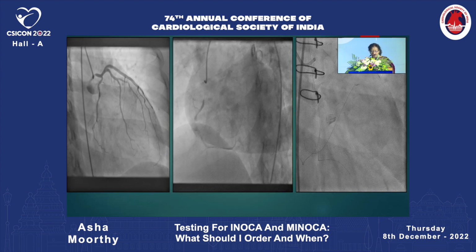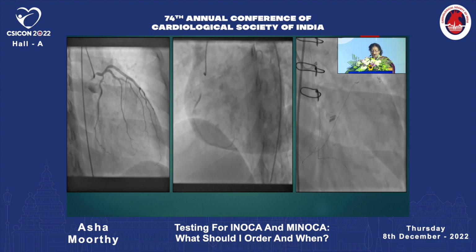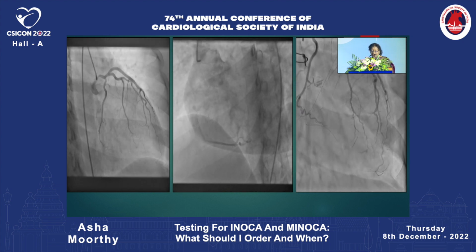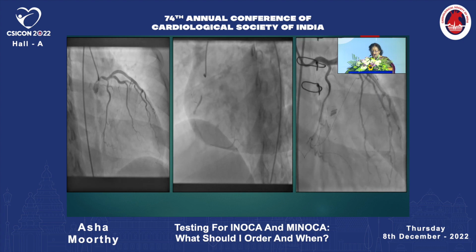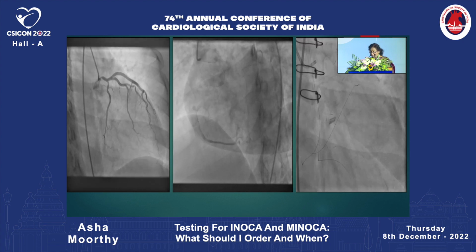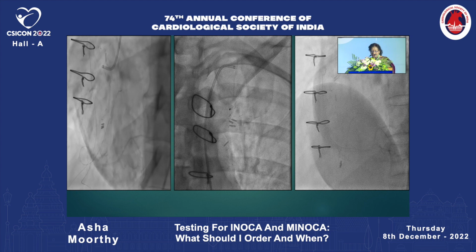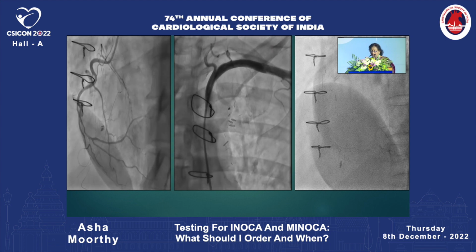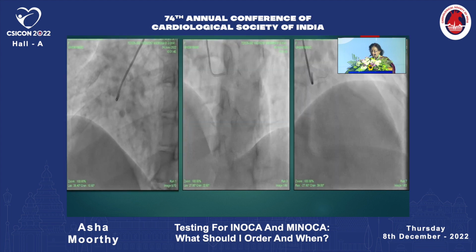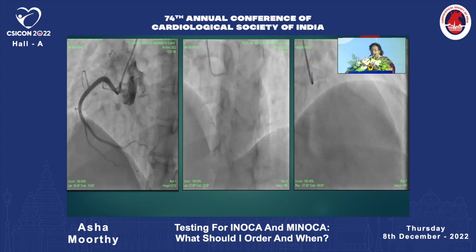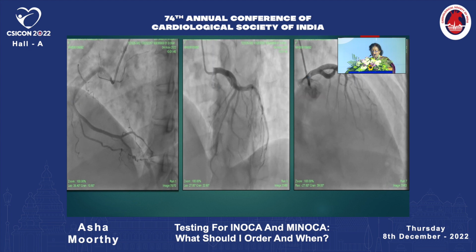This is an example of a patient coming with coronary spasm, and you can see the right coronary ostia, where you don't recognize the ostia at all. The post-operative patient, and this is another case. You can see that the right coronary artery is absolutely normal. This patient came, and this angiogram shows normal coronaries.